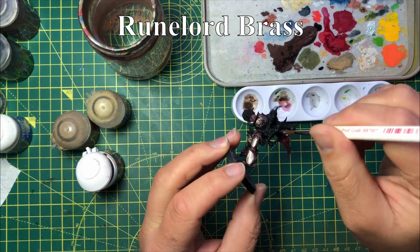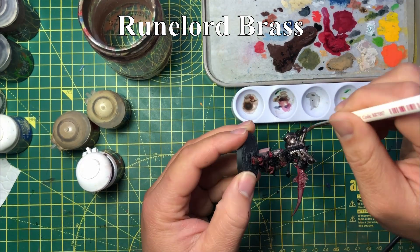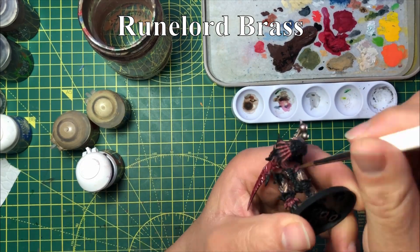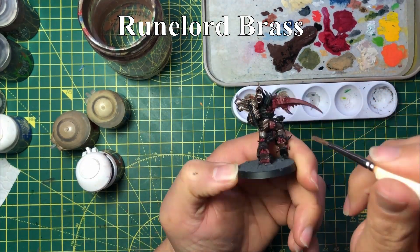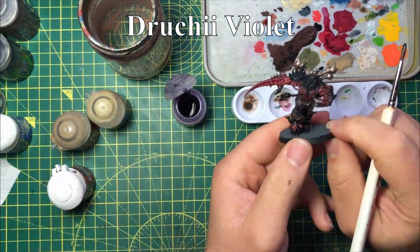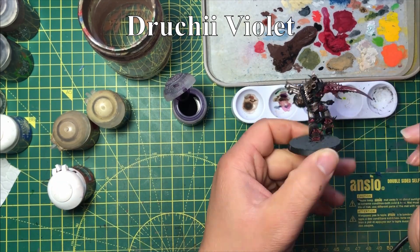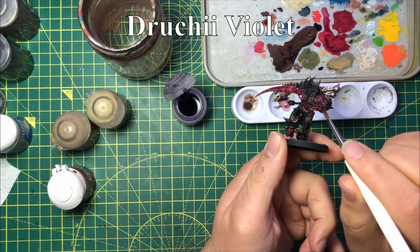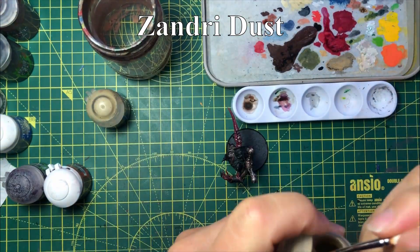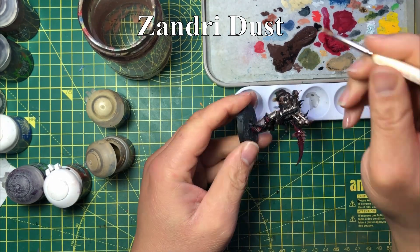So let's start with a quick history lesson and a rundown of who we are and where we've come from. Up until 2012, the majority of the Chaos Space Marine aesthetic could be described as like Space Marines, but a bit spikier. The silhouette is very much the same — these are still very much Space Marines. And as a result, a lot of the equipment is obviously the same. The vehicles are obviously the same. They all looked the same and shared a lot of the same aesthetic across armies. Largely speaking, up until very recently, they had the same sorts of melta guns, the same sorts of power swords, the same sorts of power fists, and even the same sorts of Terminators as well.